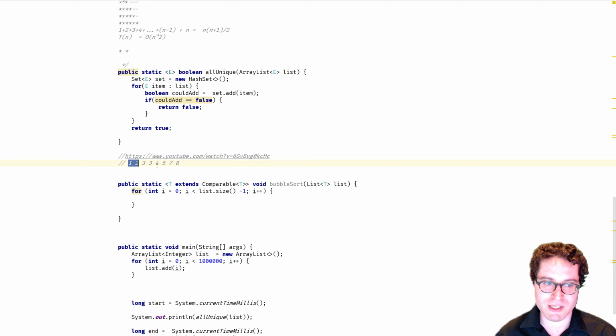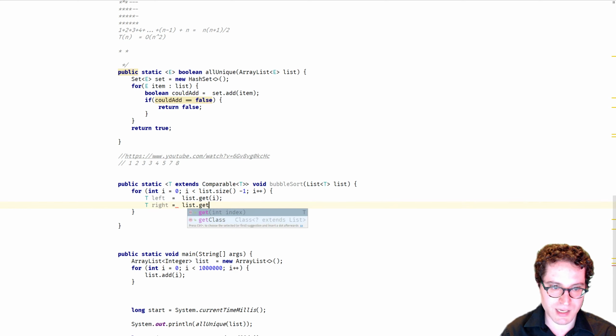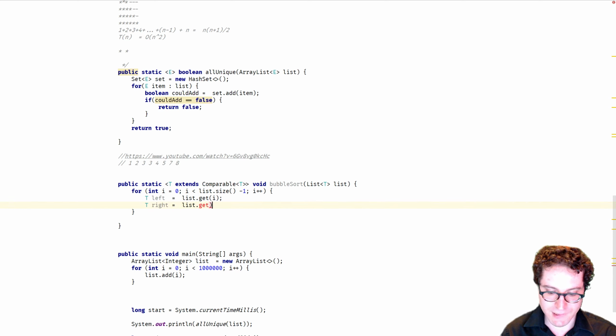The part where we just do one iteration where we compare all pairs. So T left is equal to list.get(i), T right is equal to list.get, the one right over, i plus 1.